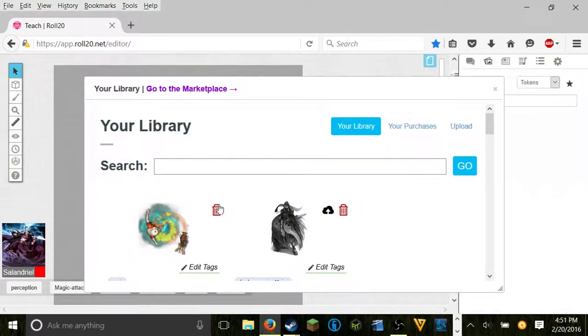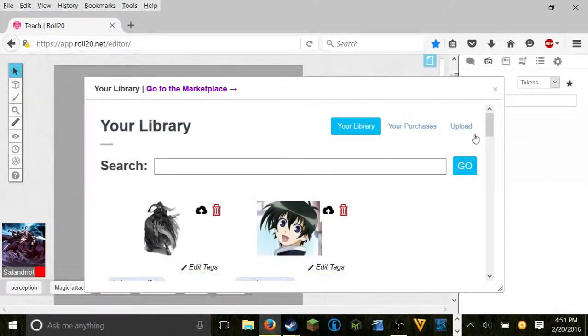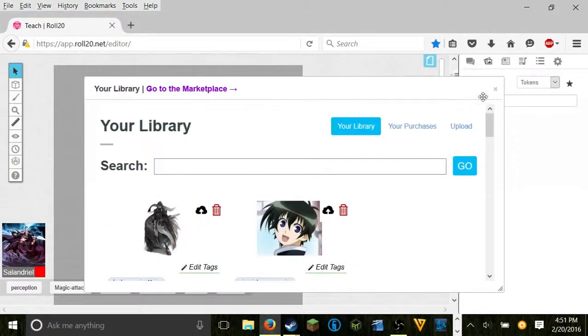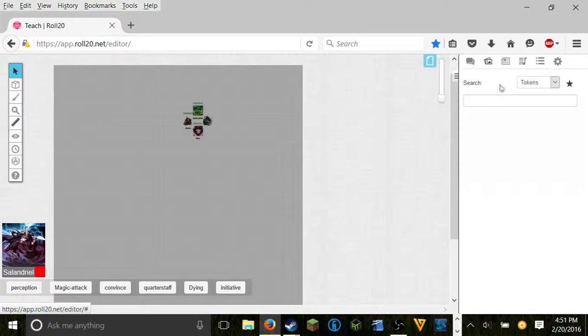So there are many ways of finding these tokens. You can mark them as a favorite and they're on the list, or download them and they're automatically in your list. Either way, you can create custom tokens this way, or save them for future games or future parts of this game. And that's how the token system really works.